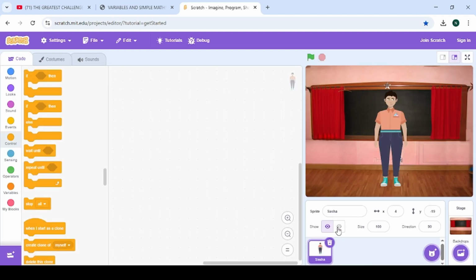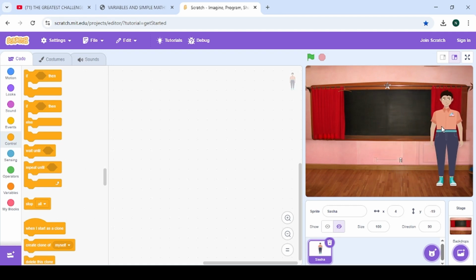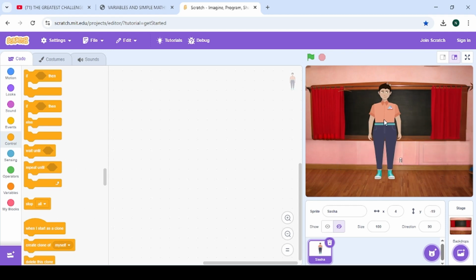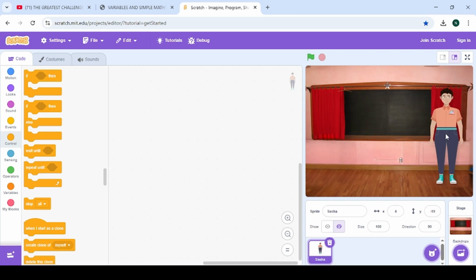Click on it, and our chalkboard is right here on our stage. Now our project is making sense. Let's take Sasha to, should we take him to the right or to the left? I think we should place him here. This will be better.